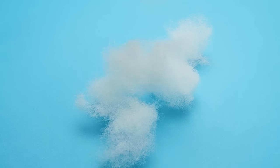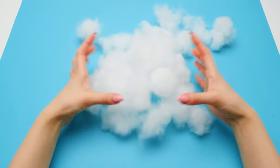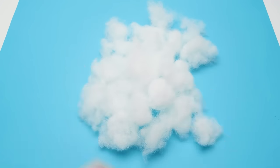Holy cannoli, it's snowing. But it looks weird, though. Because it's the stuffing for our octopus. It won't be floppy anymore. Wow! Hey, it's flying away! Catch it, Sue!